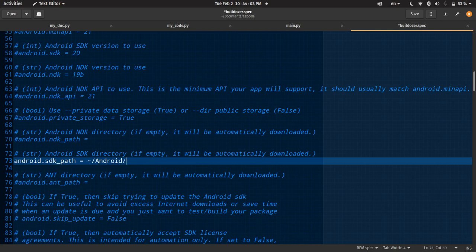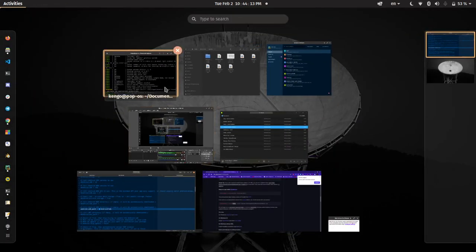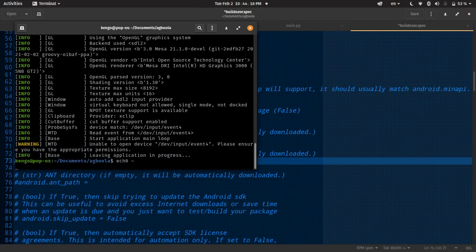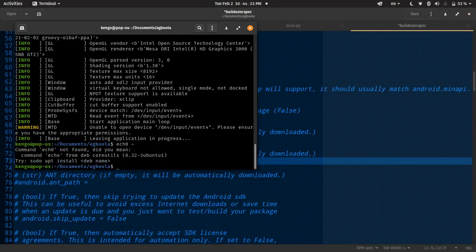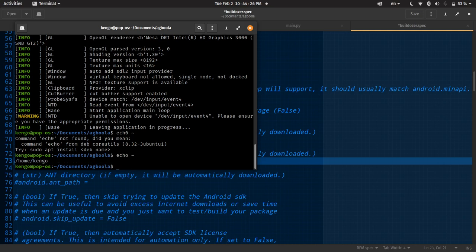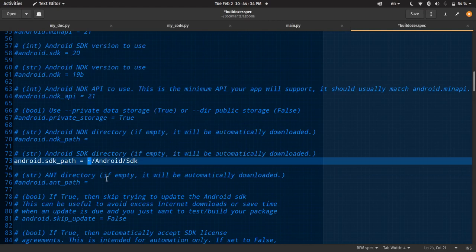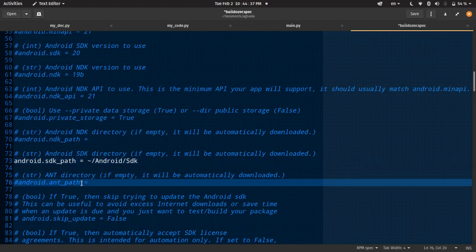Android SDK. Remember what I talked about this tilde sign? This tilde sign is all about the home directory. Give me the home directory. So the home directory of my tilde, can I say echo? I don't know if it is going to recognize this. Yeah, it's recognized that. So when you say echo tilde, it gives me this. So it's going to replace itself with this guy. So that's the way it works. Then I'm going to leave the ARCH part the way it is, NDK part the way it is.